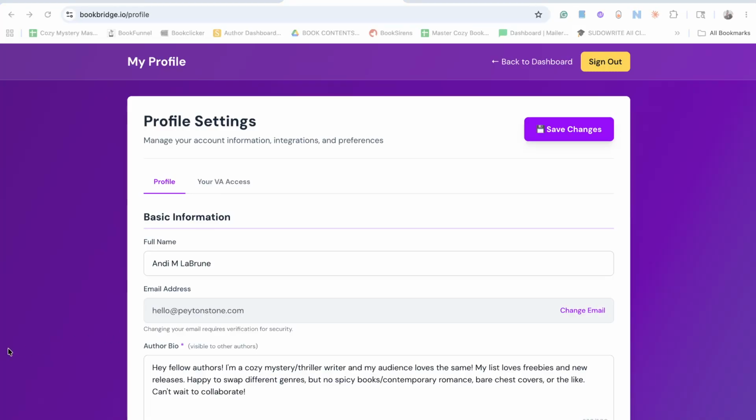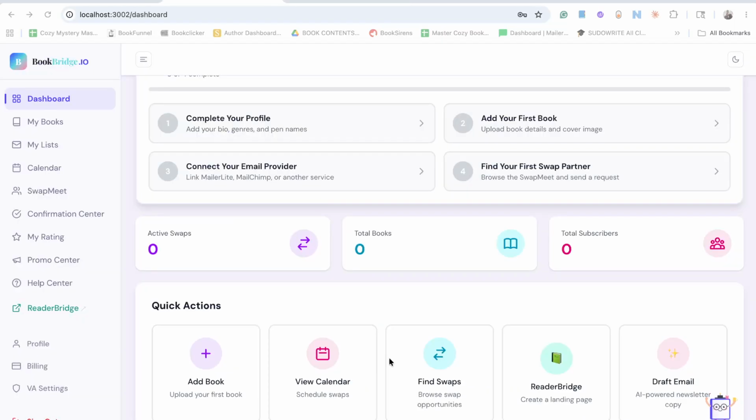Okay, so let me pause here. This is what the dashboard looks like when you first pop in as an Indie for Life subscriber and you're starting out for the first time and you want to get set up. You can absolutely do this all within about an hour or so, maybe a little bit longer, but it'll go faster if you follow along with me.